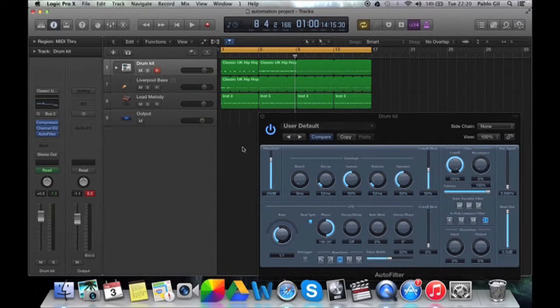Now, the automations I'm going to do are going to create a kind of introduction up to bar 9. So I'm just going to wait for the loop, and then we need to put it on latch first. And then I'm just going to automate as I go. The other way, I could also go on automation mode and write it in, but I'll do that for the bass just to show you what it's like.